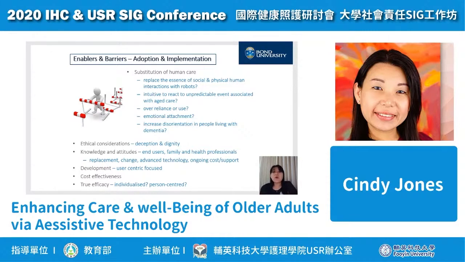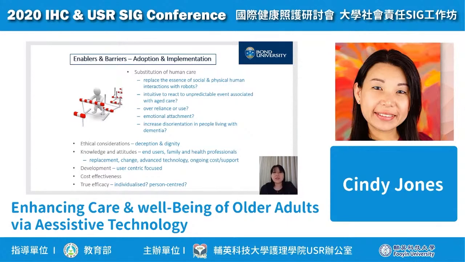As I highlighted before, it's important to involve a user-centric approach in the development of any social robotic, because that can really help with adoption. It can serve as an enabler to adoption and implementation if we use a user-centric focused approach in the development of social robots, because you have the buy-in of all the key stakeholders. They all have a vested interest. They all have a say in what they think the design should be, and it actually helps with adoption and implementation. And finally, true efficacy.